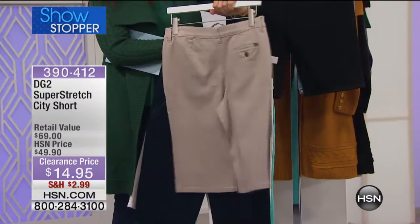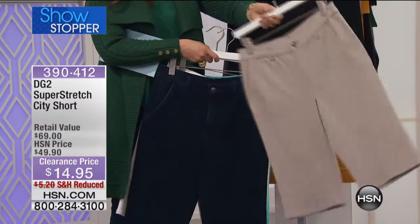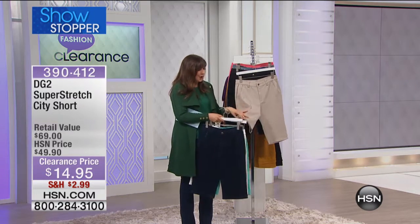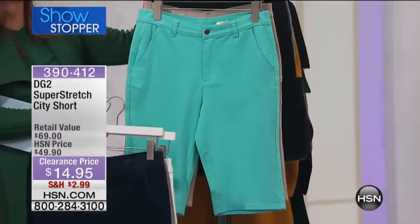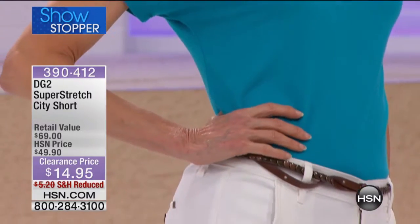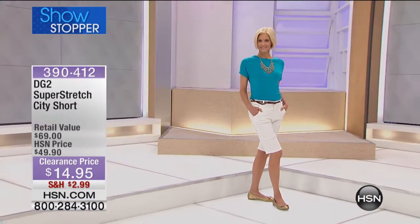If you ever have taken a pair of your favorite jeans and cut them off to turn them into a pair of shorts, these are for you. If you have ever been told that, hey, we're going camping, or shorts appropriate is the activity of the day, and you've thought to yourself, what in the world am I gonna do? Well, you're gonna be so glad you have these. You might not have lots and lots of shorts, but the ones you have need to be a good pair, or pairs, at $14.95. We also have chambray, and we have that pretty coral color. I know, it's cold. I know, that's why they're $14.95.